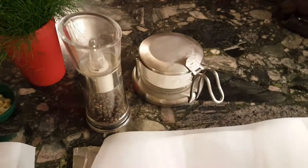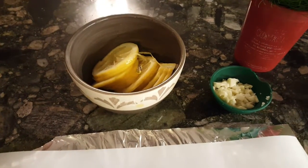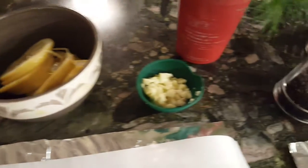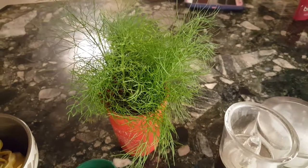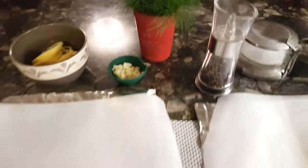Each one of these is going to be one person's meal basically. I have the ubiquitous salt and pepper, some lemon slices that I've sliced up nice and thin, some fresh garlic, and some fennel fronds right here. These are off the top of a fennel bulb and they're going to add a really nice extra special something to the dish.